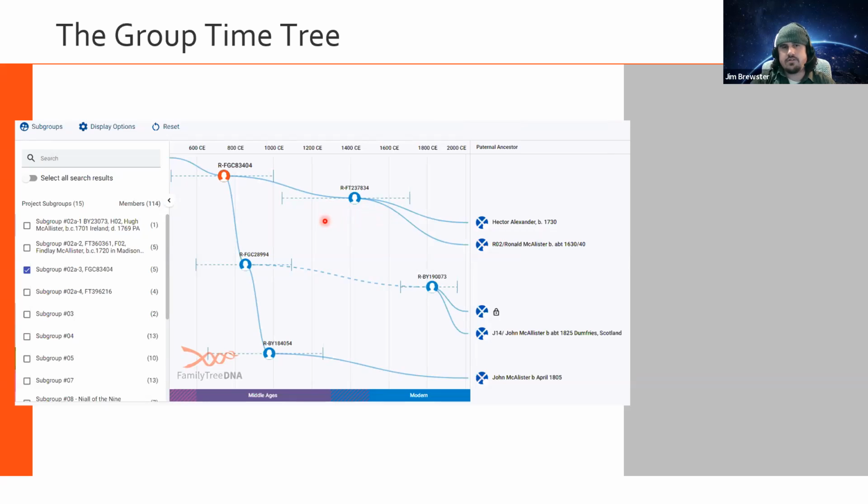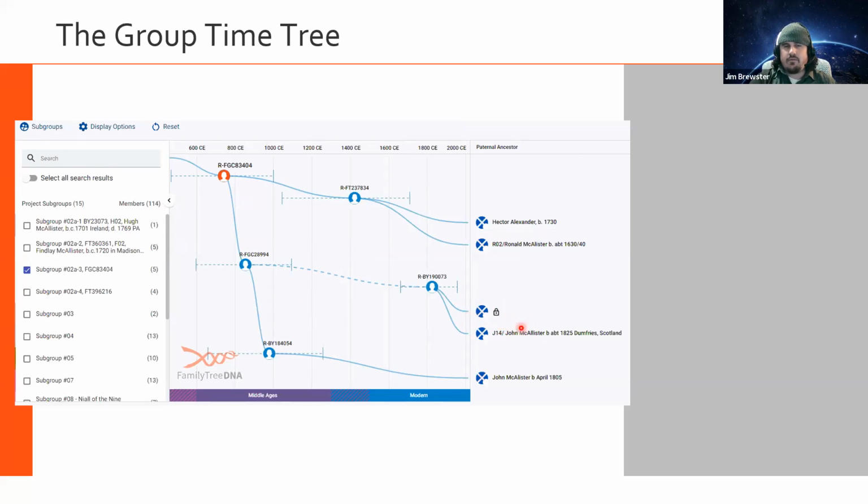So like anything else, it's best to take with a grain of salt. So one other thing that I want to mention here is, like I said, this is for public projects only. And it's also if the individuals have made their information publicly available. So this person here, you see, has the lock icon. It means that they haven't made that information available, so it's not going to be there.